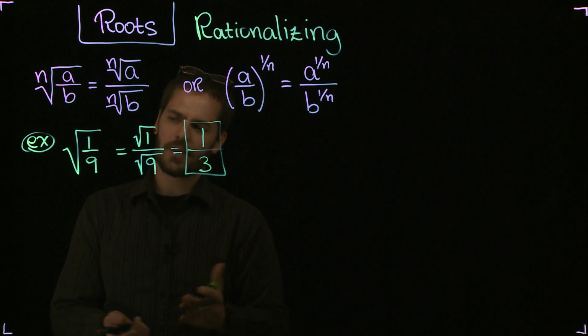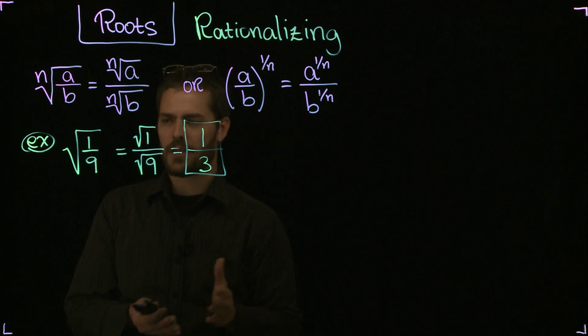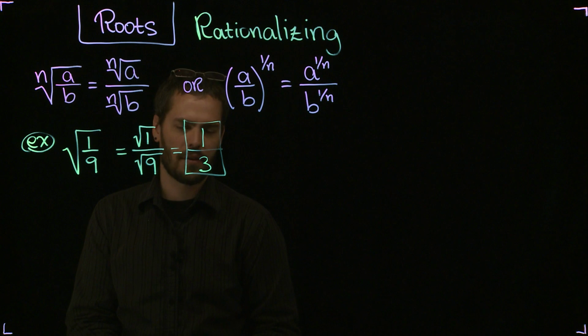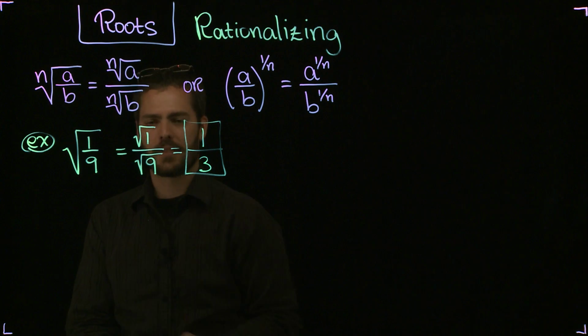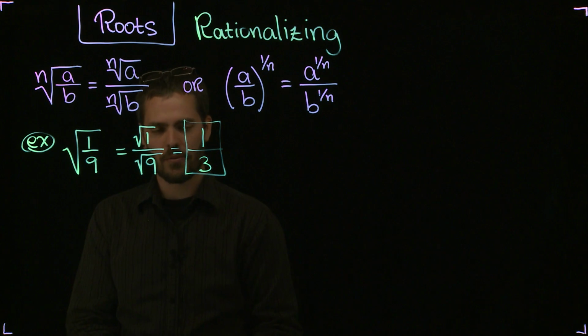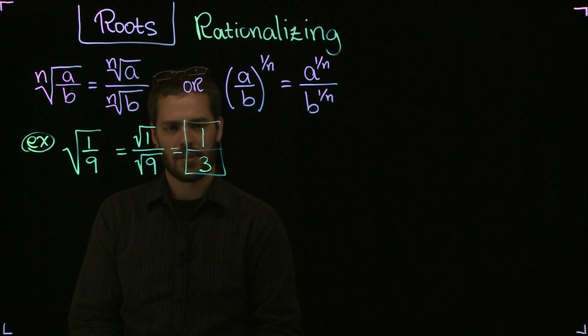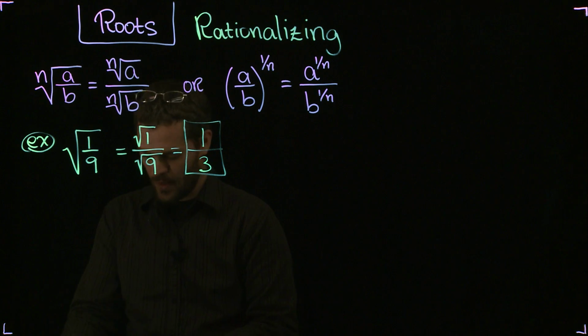And you might have noticed that right away without even using this property. You might have said, oh yeah, 1/3 times 1/3 is 1/9. Therefore, the square root of 1/9 is 1/3. But if you didn't recognize that, that's okay. Use the property to separate it into the root of the top over the root of the bottom, and then take the root of each to obtain your simplified form. And so there's a nice example of using that property.